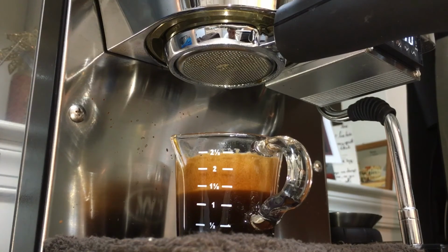So the focus here was on distribution, and making sure that there are no dead spots, making sure that there isn't one side of the basket extracting more than the others. So that was just a demonstration for that. Okay.